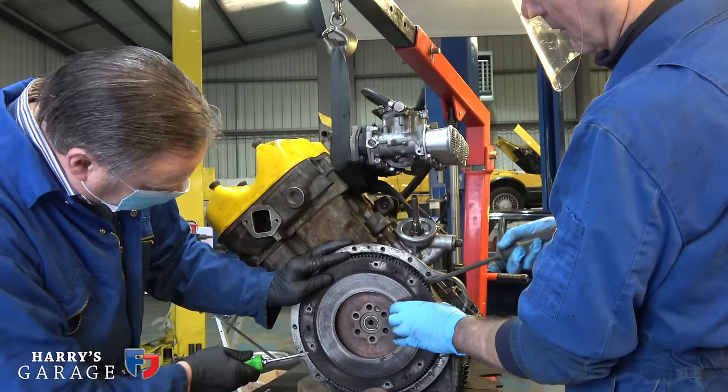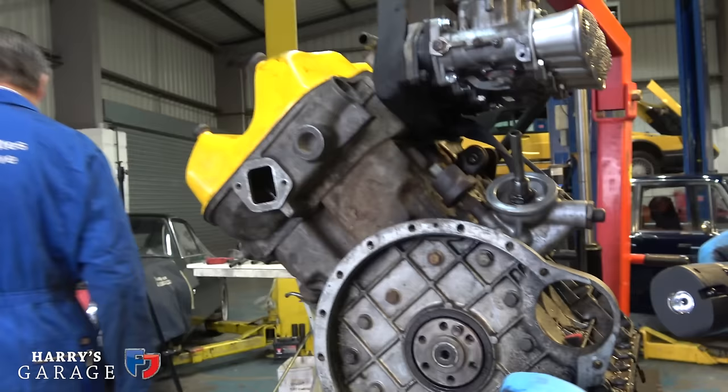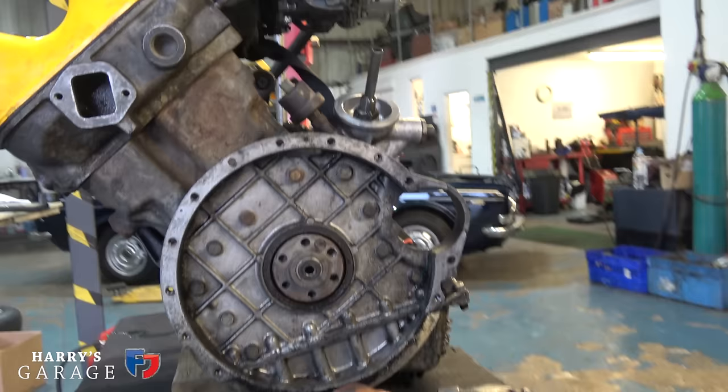Oh, that's dry. It is leaking a little bit. If you look at the bell housing, there's a little bit of signs where it's been weeping. But I've seen a lot worse. There's nothing on the head gasket as well, so good. Excellent. Often you can see them running down.